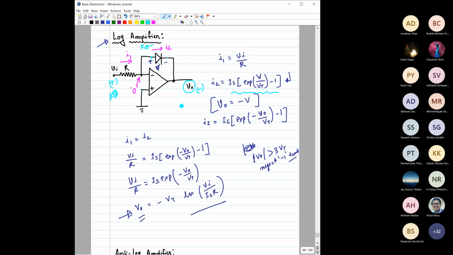Right. And see, this is an ln function. So if you now change Vi, you will see there will be a very small change at this output. I think that is quite clear, because this is the output, and V output is basically the drop across this diode, and you know that the drop across this diode will not change much. So if you change this Vi also, then the change in output will not be that significant.